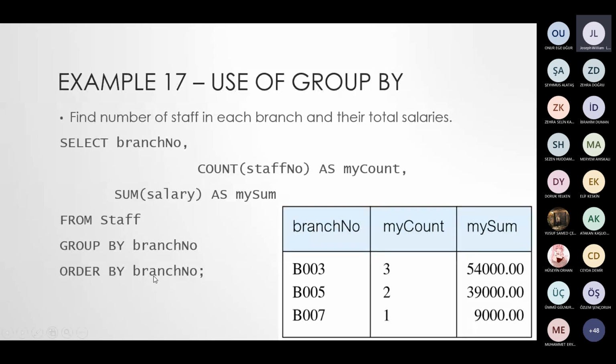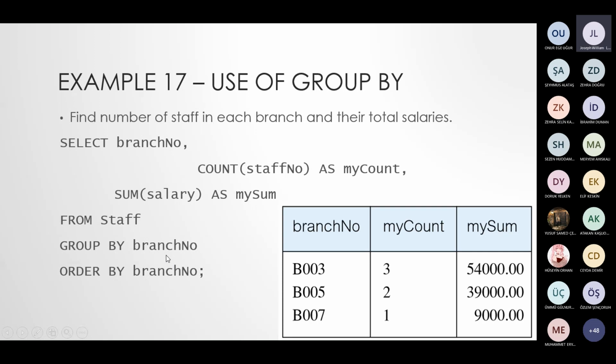My experience tells me that I know Oracle does this. I'm not positive about MySQL, but I know Oracle does that. If you have a group by, the order by automatically happens on its own, but it can be useful if we want to view it in a certain order. It can be useful to force that.